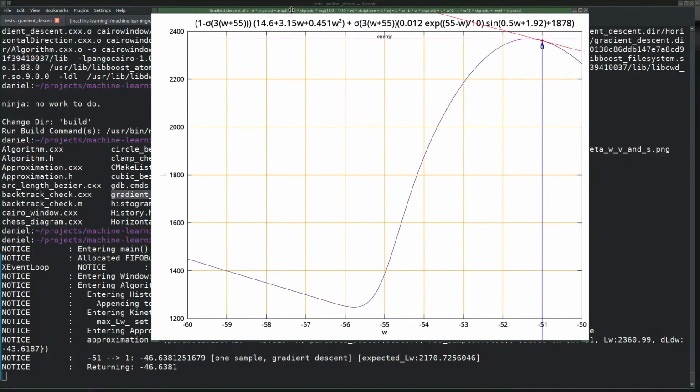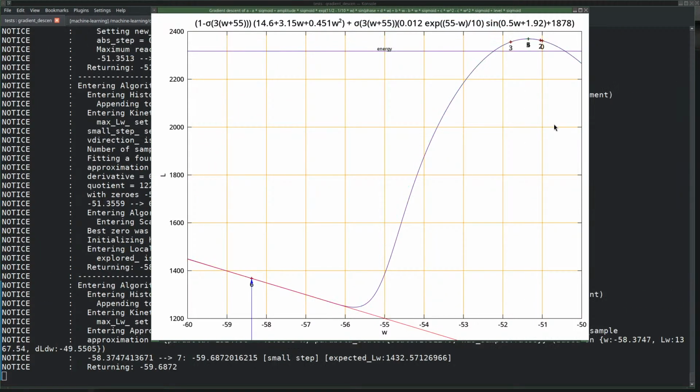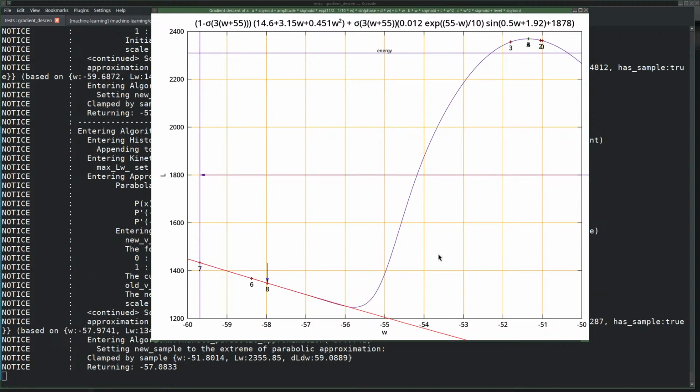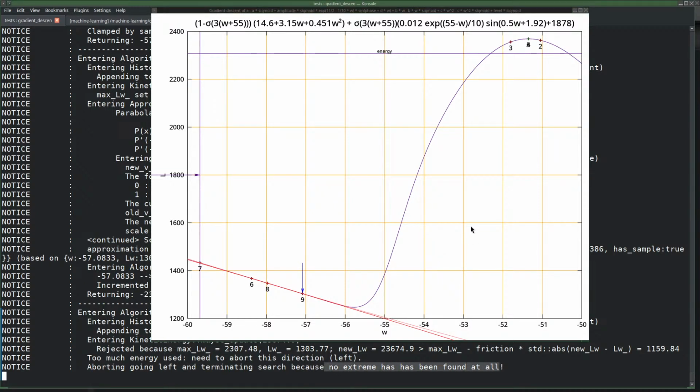That does not work. So this is my horrible curve, crafted to make my current algorithm fail, and yes, it does fail. So it found this maximum, and now it wants to find this minimum here, but it fails. No, got stuck. No extreme is found at all.